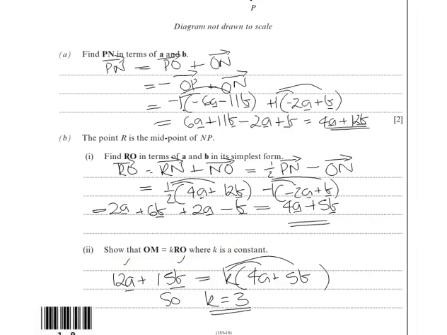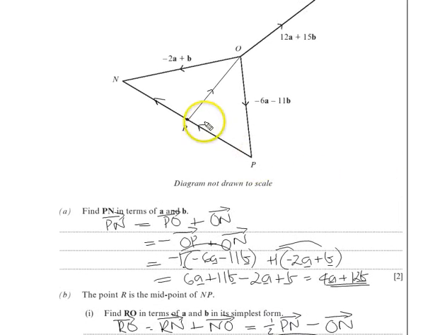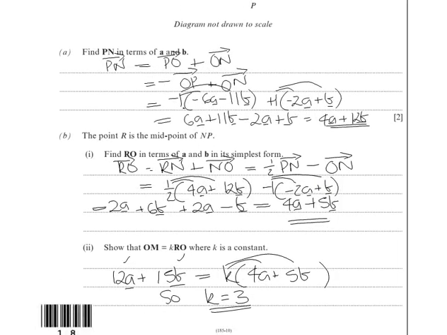So if you look back at the sketch, there's RO, and there's OM. Now, it doesn't look like they're the same direction, does it? Because it's intentionally drawn like that, so you don't pick that up from the diagram. You have to pick up the information from the actual property here. So this vector is just a scalar multiple of this vector. That means they're heading in the same direction, because it's positive.